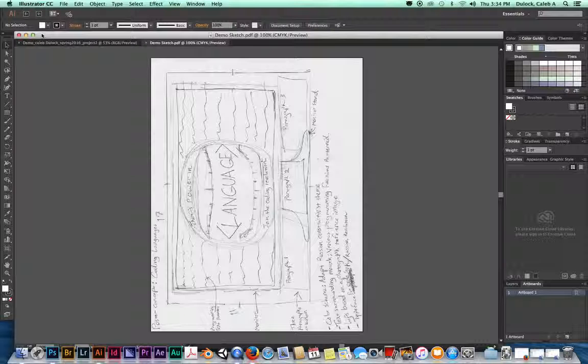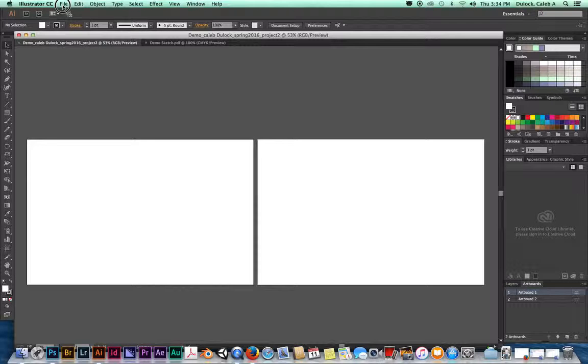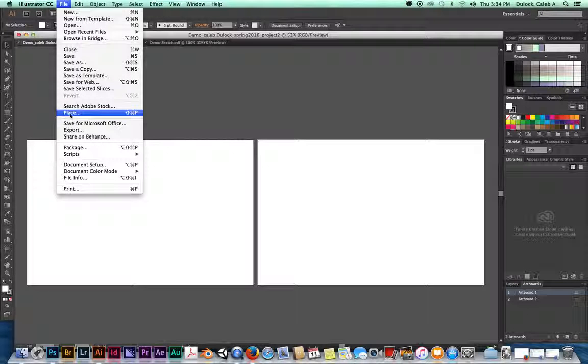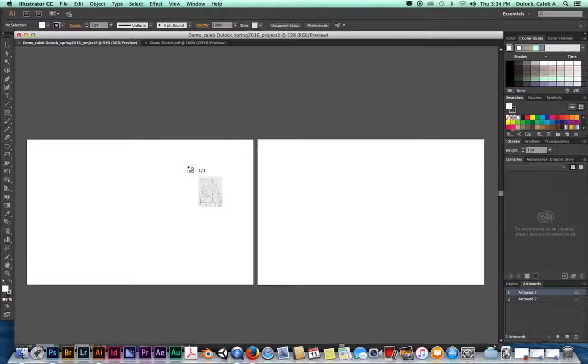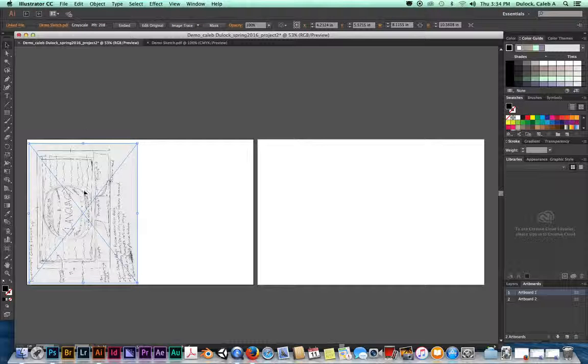Okay, so the first thing we need to do is once you open it up, there's actually multiple ways to open imagery into Illustrator. We can either choose to open them like this, where we open it on its own document. We can also do this, where we go to File, we go to Place. Now when you choose File Place, this actually gives you the ability to choose where you want to drop the document, how big you want to make it, and then it drops it directly in and places it as a brand new layer inside of your artboard that you draw it on top of. So that's where we got our image out.